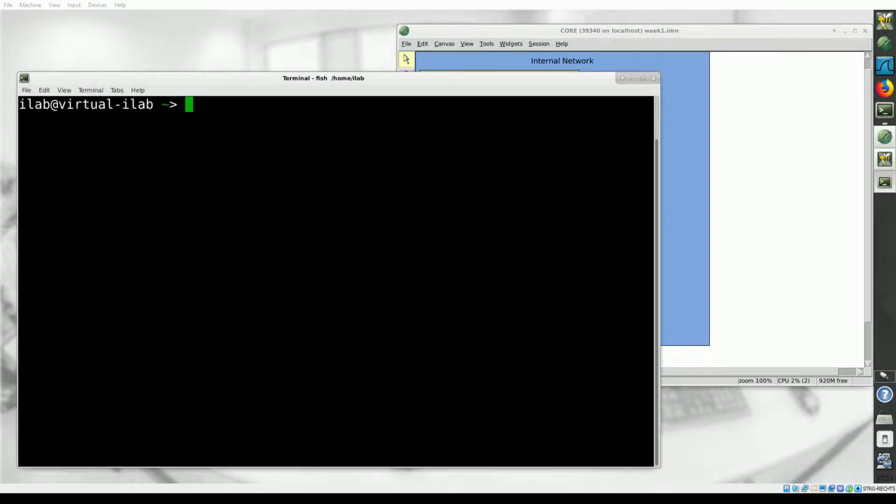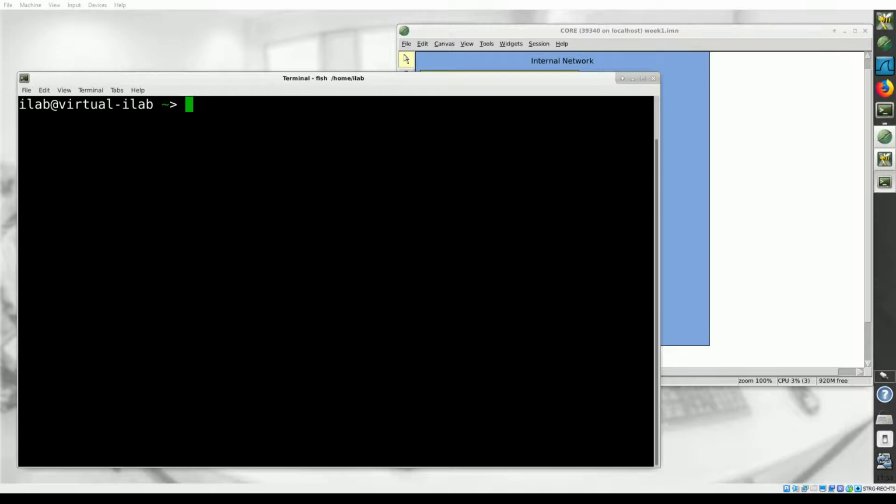Last but not least, let's have a look at how we can edit files. This is important as during the practical parts you usually will have to edit some configuration files, for example for a web server or other services like DNS. Until now we looked at how we can create files and move them around using, for example, the touch and move commands. But we did not edit them.